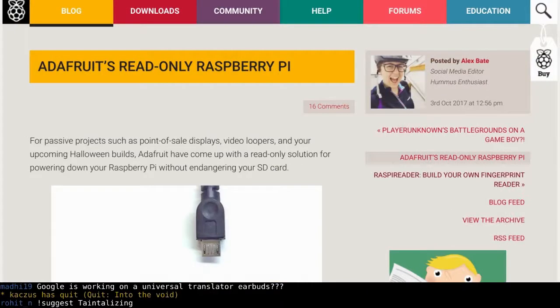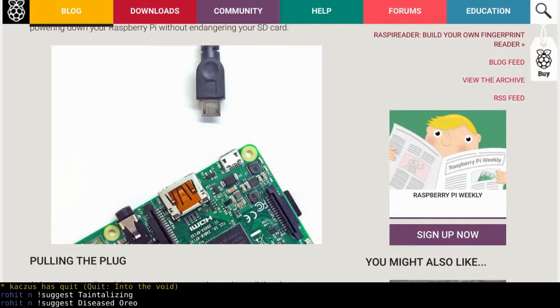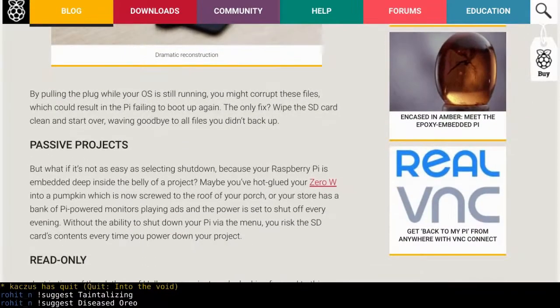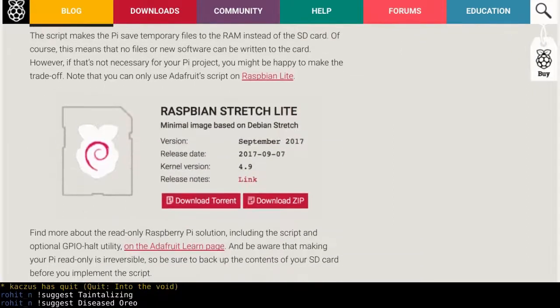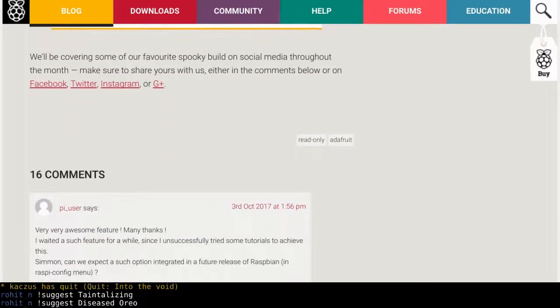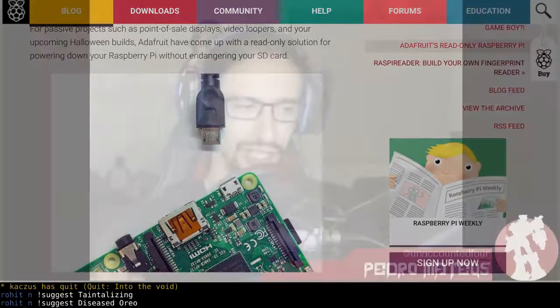What do we have coming up this week? Read-only Raspberry Pi. This is probably something you've done yourself if you've ever tried to use your Raspberry Pi as a kiosk — say, to drive a display with a simple application or play a game on your bar. You don't want people messing around with your Pi install, so you've probably Googled how to make your Pi read-only. This project lets you download the read-only Raspbian Stretch Lite ISO. They give you all the necessary bits to change after you've done all your customization, installed everything you want, and set everything up the way you want — then run the script and it will be read-only unless you go in with sudo permissions.